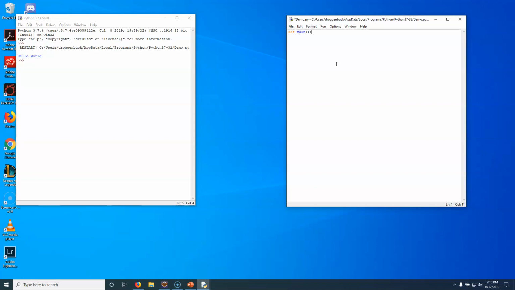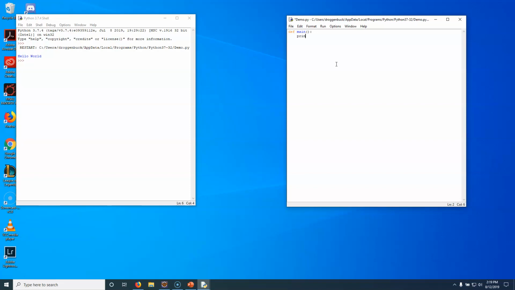What this does is tell Python, hey, this is the main function. This is the main thing that I want to run first. So you're going to put that up there. Okay, then hit enter. Now you'll notice that it was very nicely tabbed over for me. If you don't have it tabbed over automatically, maybe because you forgot to put the colon, you'll see that it doesn't tab over. It should tab over automatically. If it does not tab over for you, even after you put the colon in and hit enter, just hit the tab key on your keyboard, because Python is going to be looking for that tab to be there.